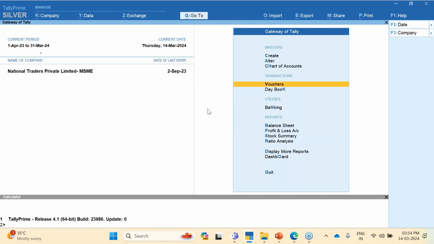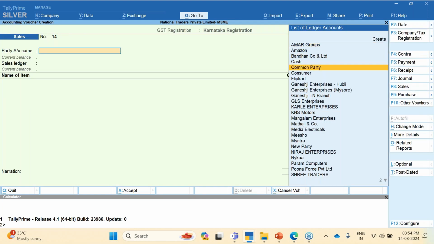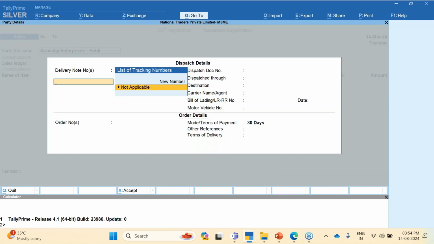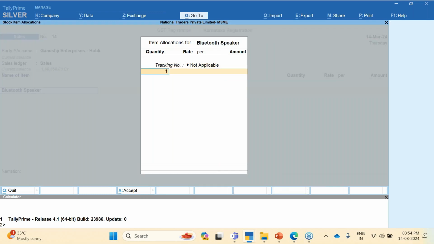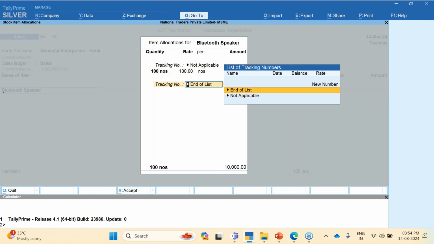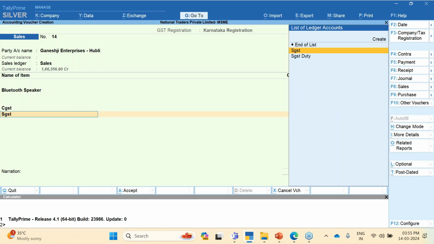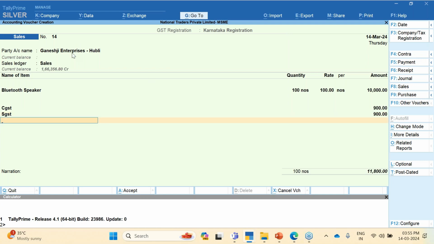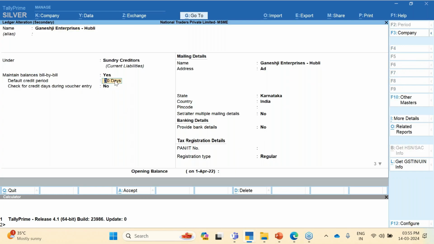So let us do a few more transactions. So here, if I see this Ganesh Enterprises, when I get into the party, the default credit period, that is the agreement between National Traders and the party, is 30 days.